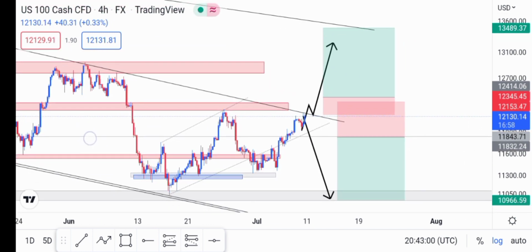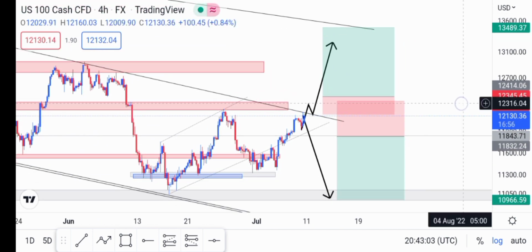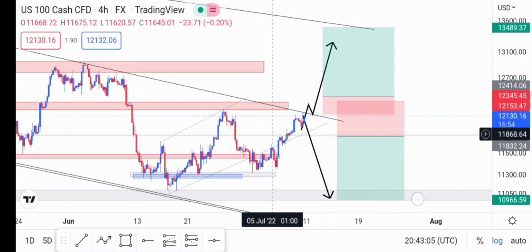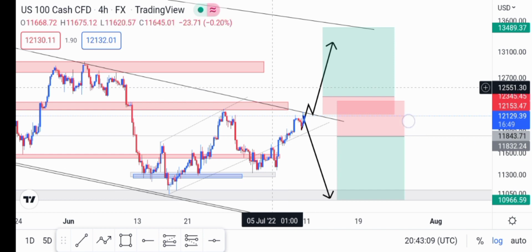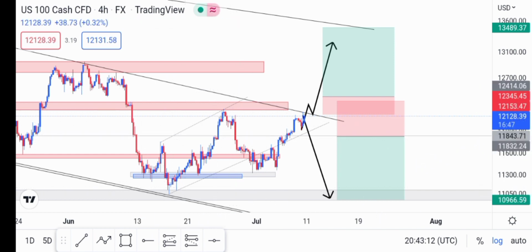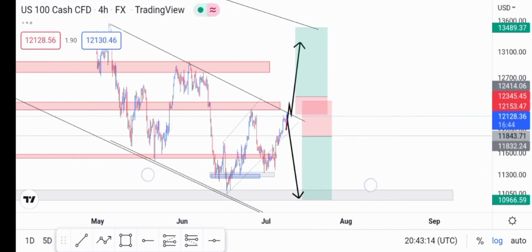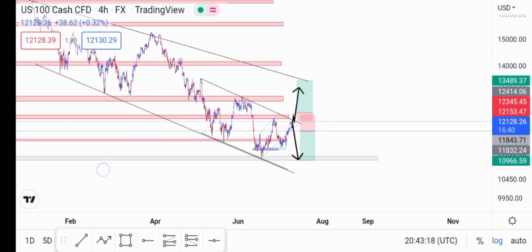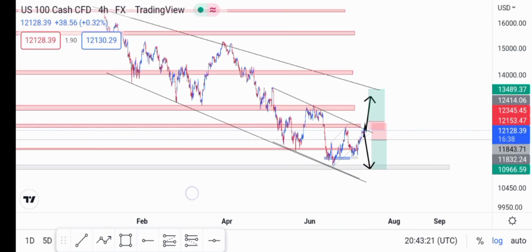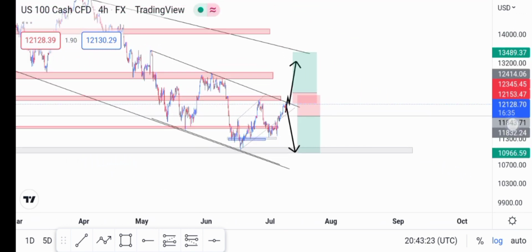This is a two-way trade situation, because the market is either going to respect the pattern formation or not, and I can't say. As you can see, NAS100 has been falling, so we don't really know what's going on. But let us keep on waiting to see what's really going on.